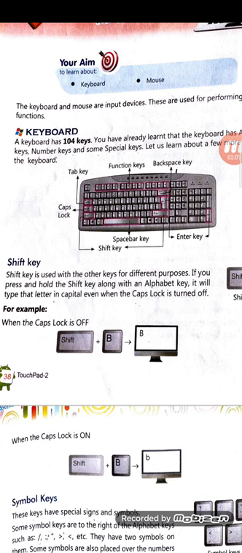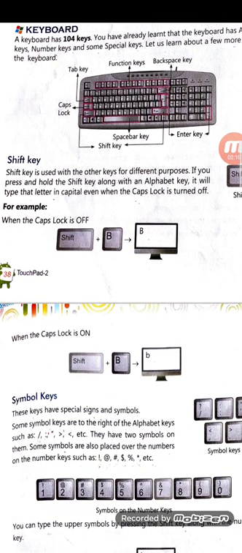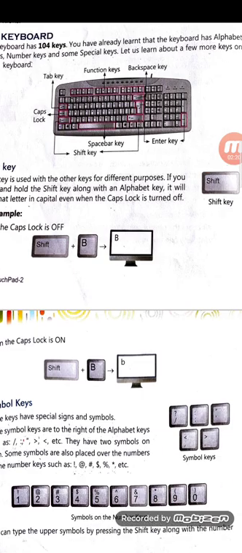Similarly, till Z you will get like this. Now see, when the caps lock is turned on, you will see just the reverse action. Shift plus B will give small letters if the caps lock is turned on.